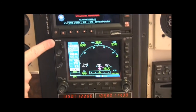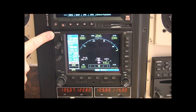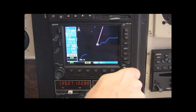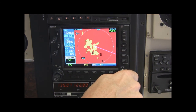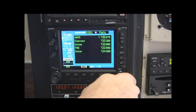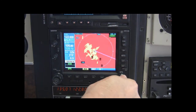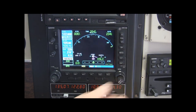Below this is your #1 NavCom and your GPS, and this is a relatively new Garmin 530W, which means it has WAAS. This has several different nav pages that you can use, and of course we're not getting GPS in the hangar, so we're not getting everything that you should get, but you'll notice that we're on the ground, so your terrain page shows red, and this has all of your frequency pages and that sort of thing, and your satellites. In the hangar, we're still getting a few satellites, even though the doors are almost closed, so it's doing pretty good for an airplane in the hangar. Great little GPS. And that's your different nav pages.